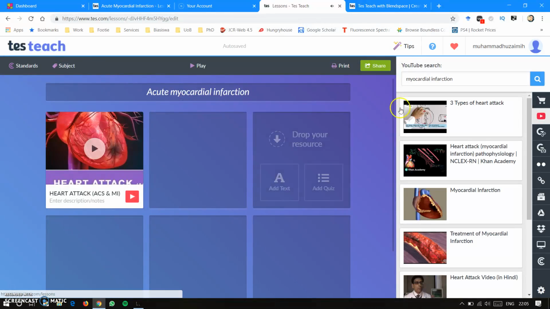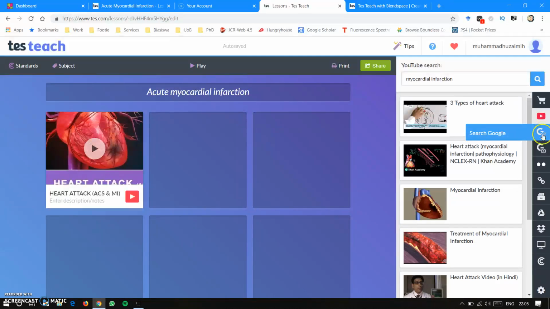Now we go to another section. Apart from YouTube, you also can use other modalities like Images, Google Images, Google Drive, Google, and also Dropbox, and also web page.